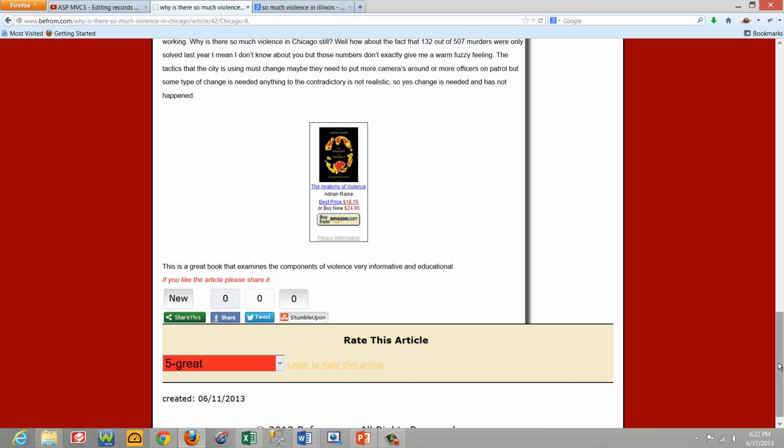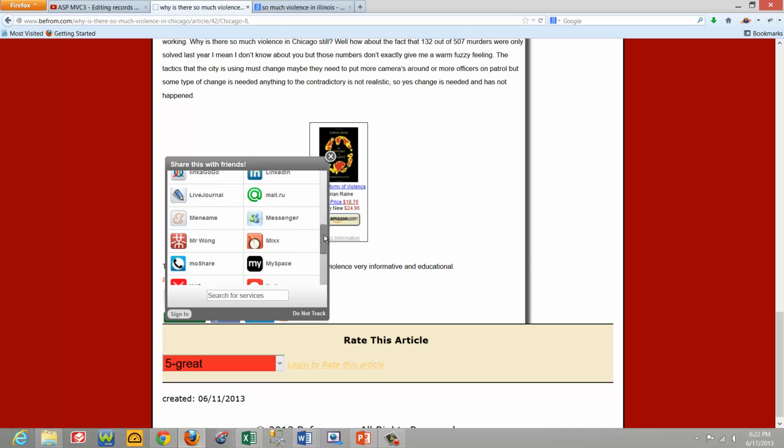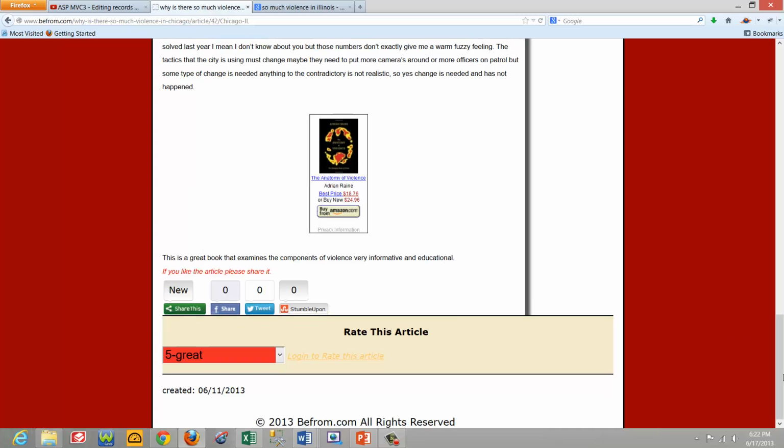And this is what I would suggest for anybody who really wants to rank higher, is to have a call to action whenever you write an article, which means having these little things right here. Share this widgets. Notice how I said, if you like the article, please share it. It hasn't been shared, but I assume it will sooner or later. Then you click share this, and then users can easily share the article on all these social sites. Will really improve things, and it'll help the article go viral if it's really good.